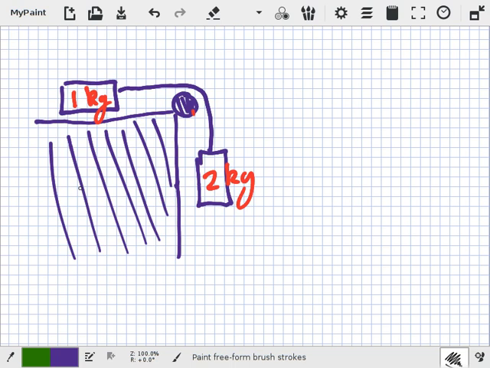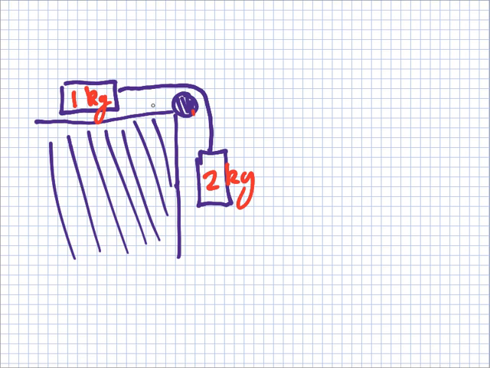in green, I'll draw the forces, okay? So I think we're all happy to say that there's a weight here. And the weight is equal to mg. And what's the m here? It's 1. So it's 1g. Okay? And here, there's a weight. And what's the weight equal to? 2g. Okay? And here, there's a reaction force from the table. True? Okay. And I don't think there's any friction. I said it's smooth. There's no friction.